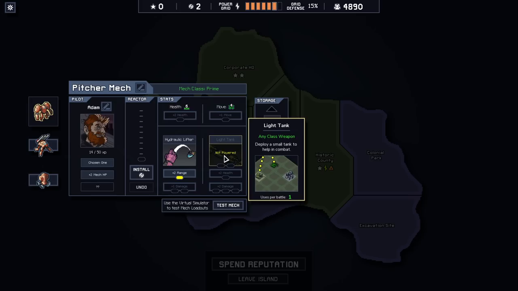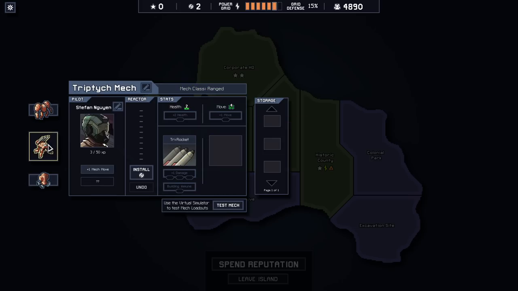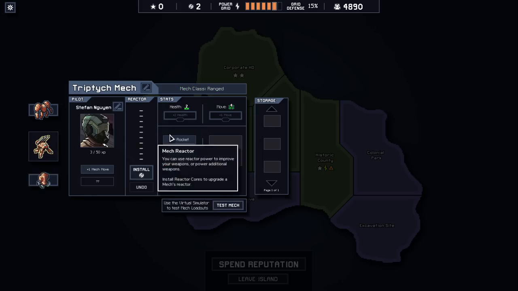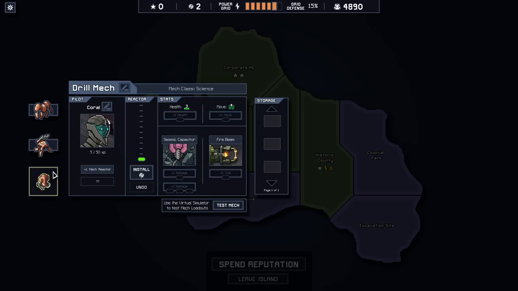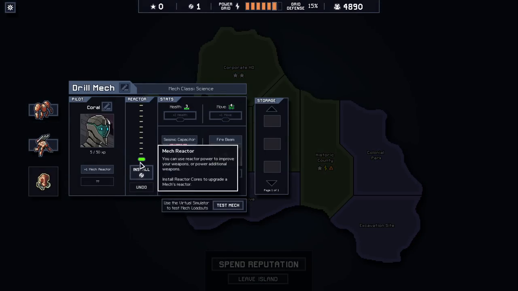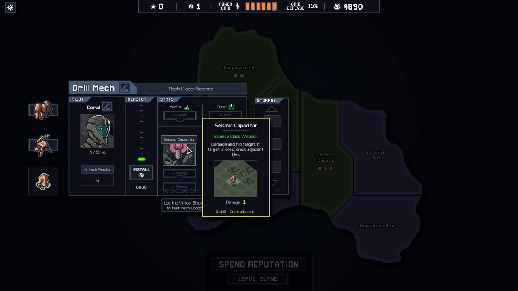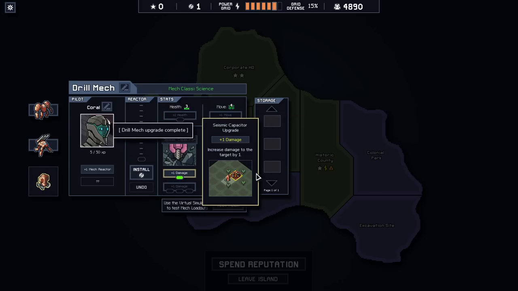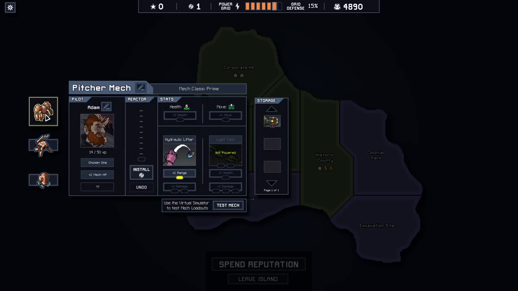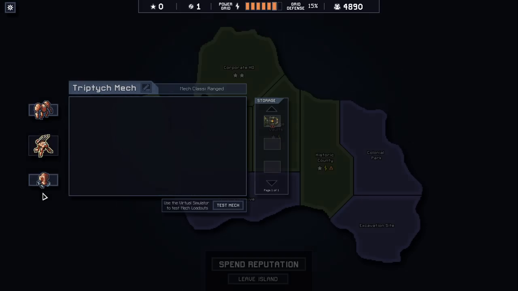I feel like two to power up to get a small tank to deploy feels a little much. Honestly, a little bit of health could go a long way. This I don't care as much. Seismic capacitor. So this does not cost anything. Oh, it costs something because it's a science class weapon. Gotcha.